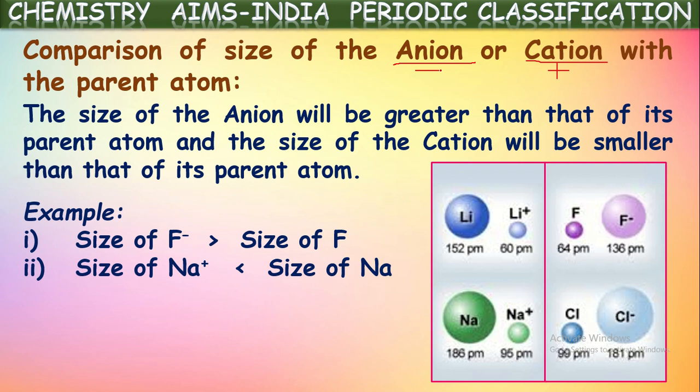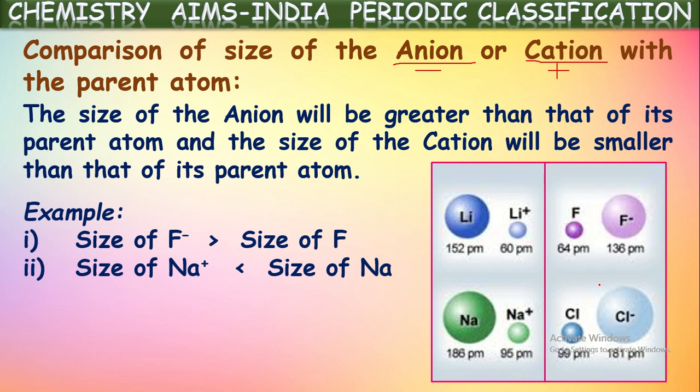Now, the size of the anion will be greater than that of its parent atom, because anion is being formed by the gain of electrons. So when an atom gains electrons, there exist a little repulsions between the already existing electrons and the incoming electron. To overcome these repulsions in the outermost shell, those electrons will move a little far from the nucleus to occupy maximum distance. That's why size will be bulged. That's why you can say anions are having greater size than the neutral atom.